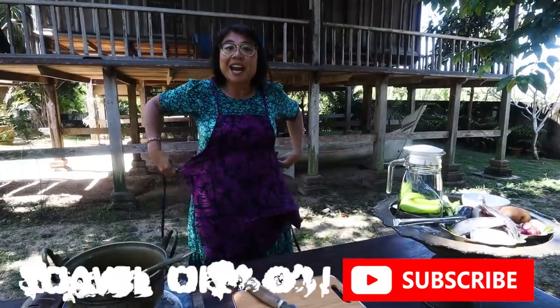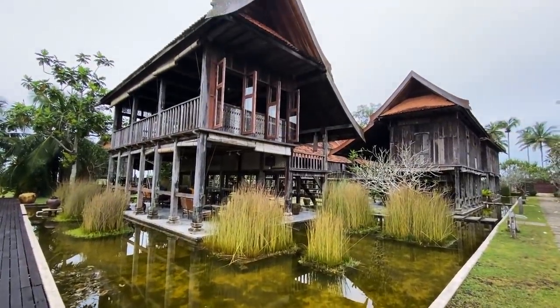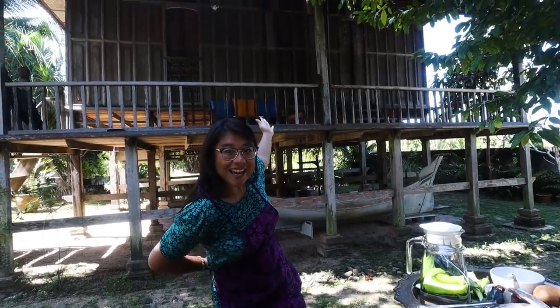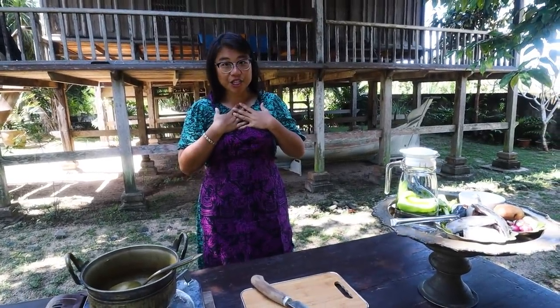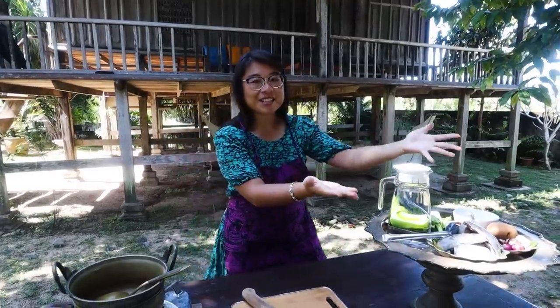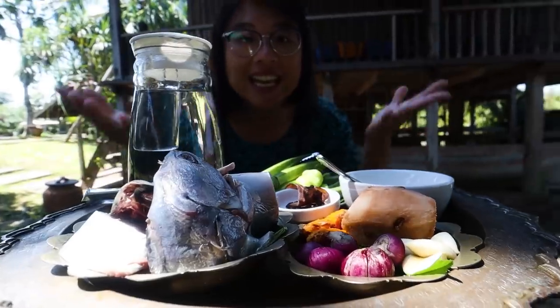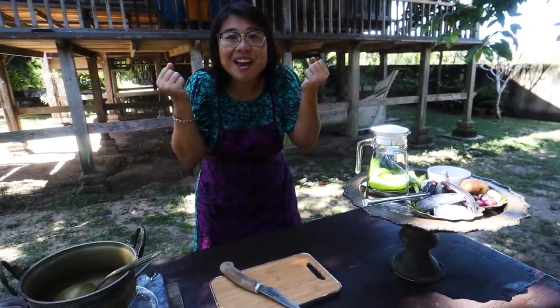Alright guys, we are at Terapuri. You guys know this place from our previous video. Look at the building we've been staying at for the past 3 nights. How beautiful is this place? They have a cooking class here, and today they said, I'm gonna make lunch. So, here's our ingredients. We're gonna make a dish called Ikan Singgang. It's a specialty in Terengganu. So special that they even have a song about it.